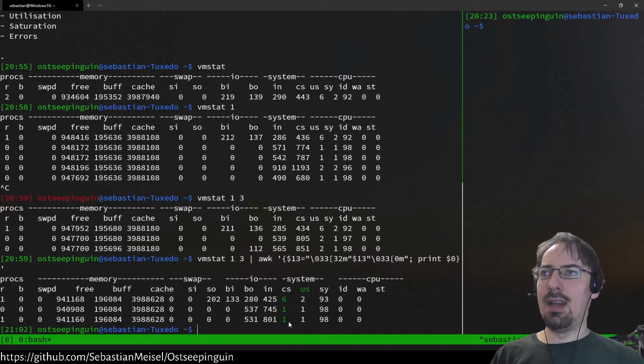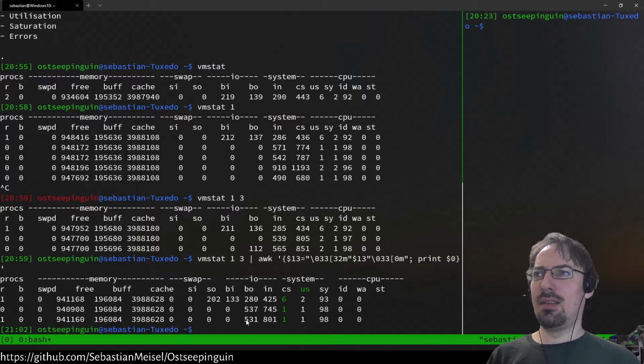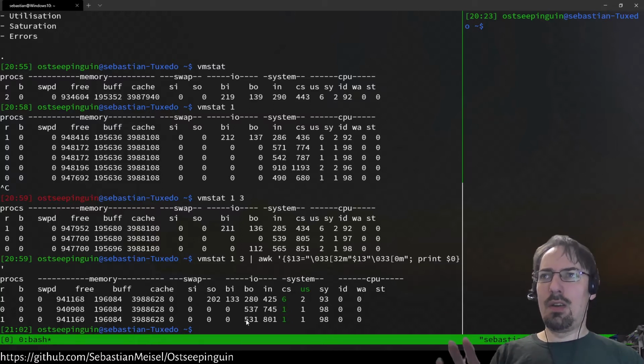It's a bit distorted, so it looks as if these values would belong to this cs column, which they don't, but with the color I can see it's alright. The awk command always rearranges the output. That is one thing that's okay for me, because now I have the color.